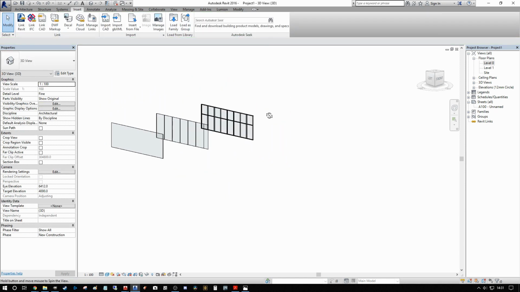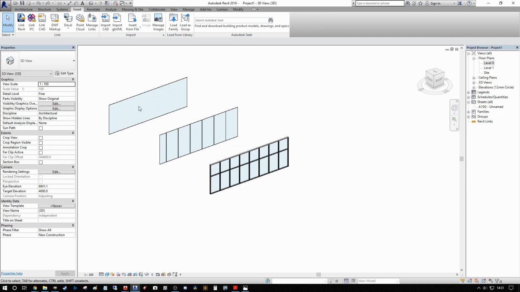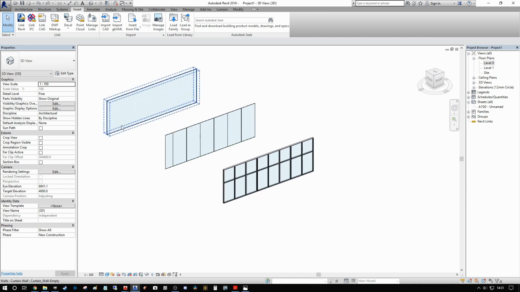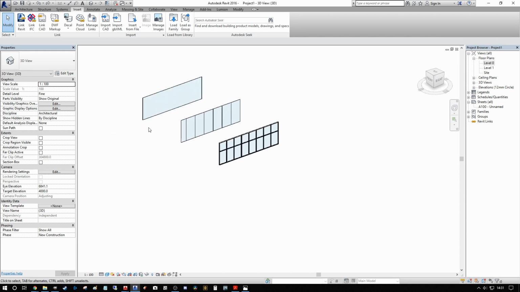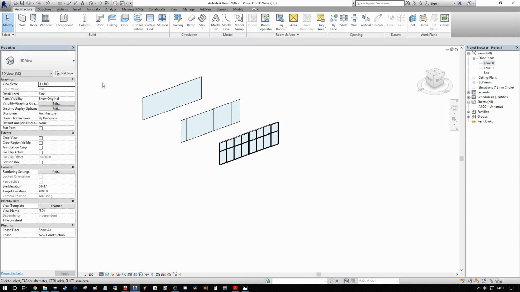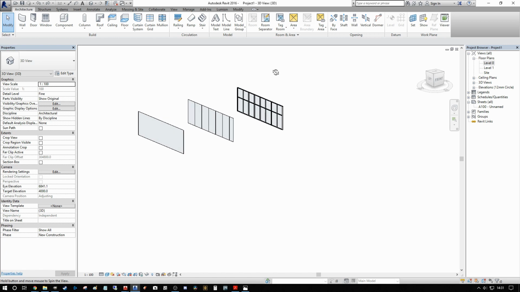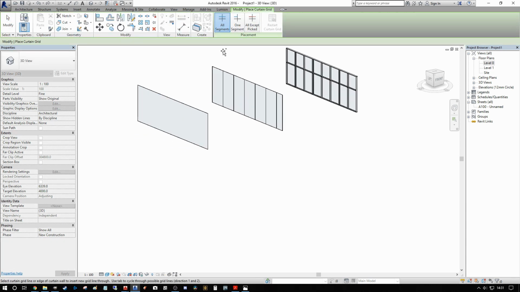So the first way to create the set out of the grids for your curtain wall is to manually create them. If you go into your architectural dialog, you will have curtain system, curtain grid, and mullion. The easiest way to start setting out your grid is to simply press curtain grid, and you'll get this dialog: all segments, one segment, or all except picked.